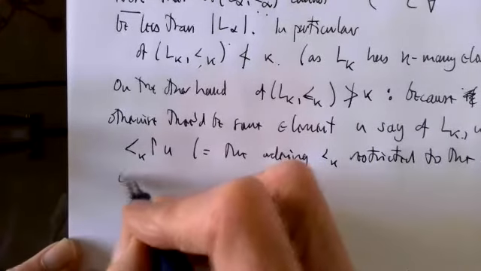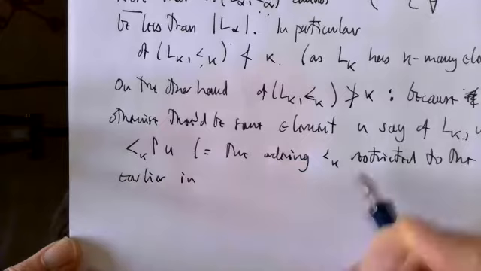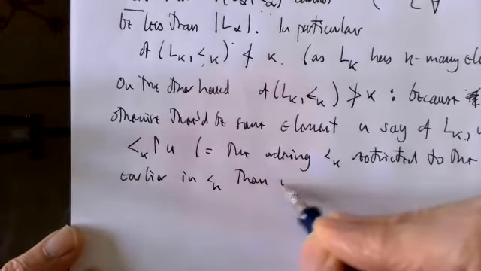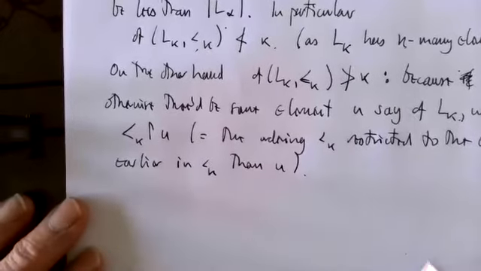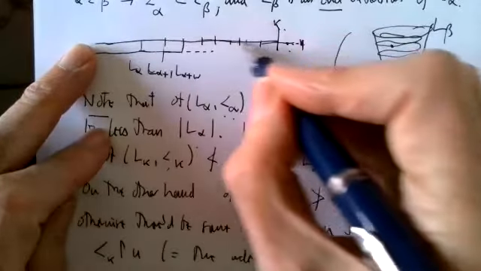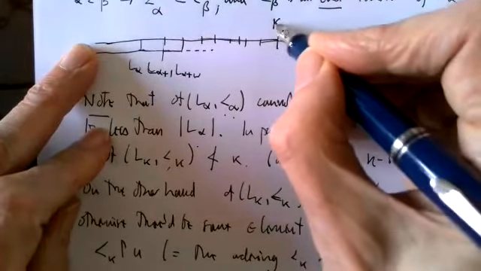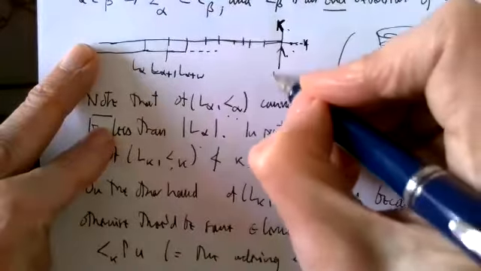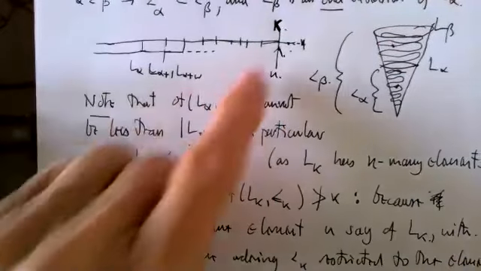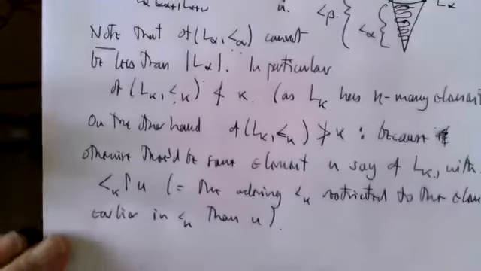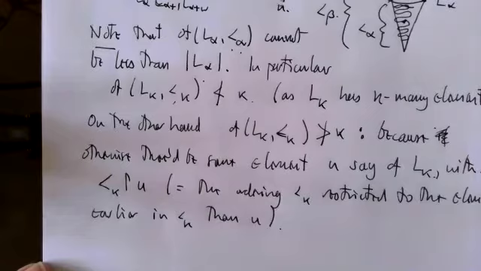Restricted to the elements earlier in the ordering than U. So here's L kappa all laid out. And we're supposing that this snake, this ordering, is longer than kappa. So there's a kappath element here. So U gets placed on this ordering here. So there are kappa many elements before U, and then there's some more, supposedly, coming on at U or afterwards.